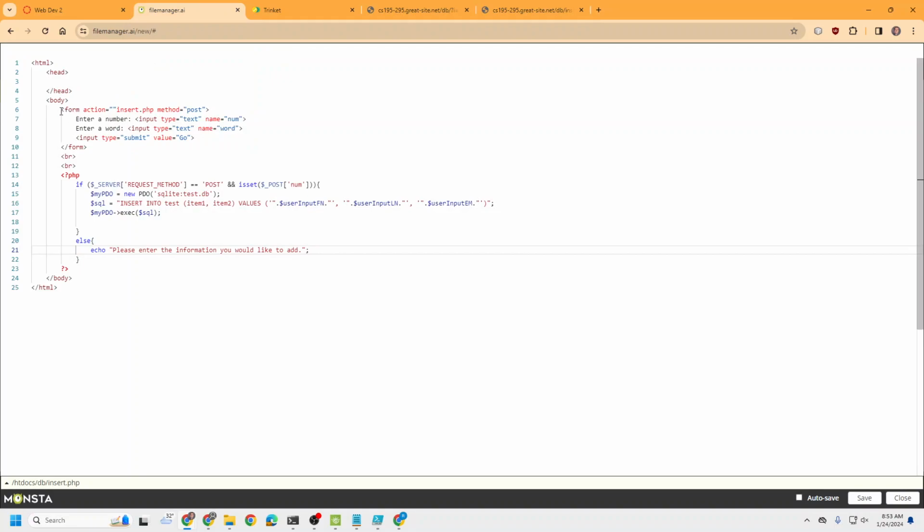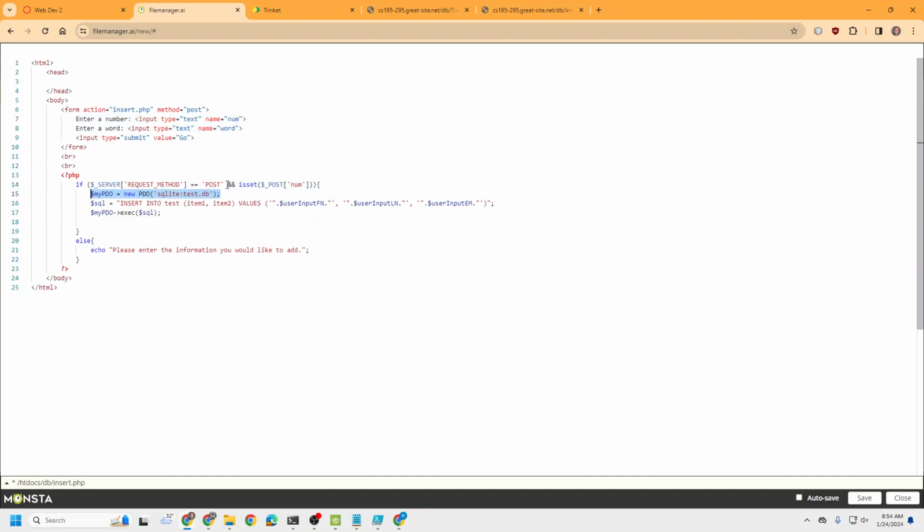Now, I updated the form. So it'll go ahead and take this. It'll do the current page again. You remember how I said I'd like to just go ahead and say that, even though we don't necessarily need to, it's the same one. But it's going to be a post this time, right? I don't want everyone to see what I'm posting. So I'm going to make it a post. And again, I entered the word, so we can do both of them.